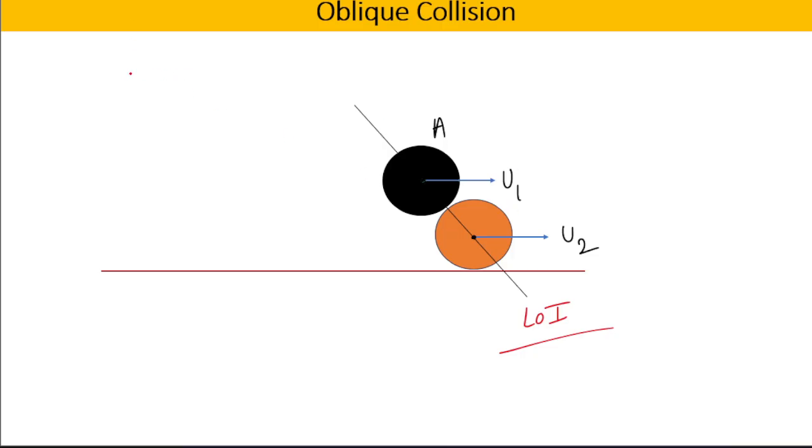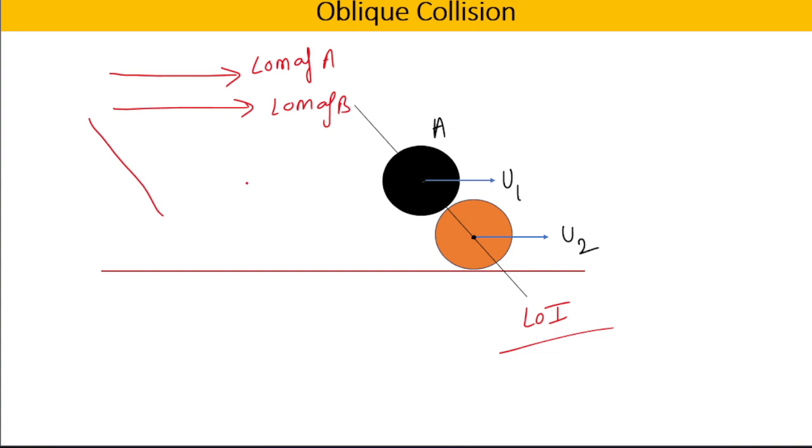And here you can see line of motion of A. Line of motion of A is this, line of motion of B is this, but line of impact is this, है ना? So the line of motion is not parallel to line of impact for both the bodies, right? And since it is not parallel, it is making a certain angle, let's say theta. इसीलिए हम क्या बुलाएंगे, ये collision कैसा collision है? This is oblique collision. ठीक है. So this is the basic definition.